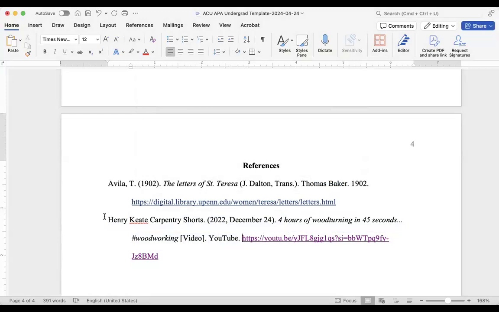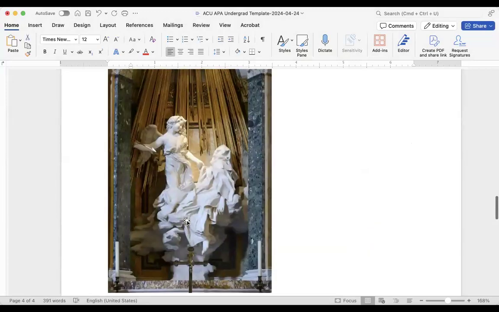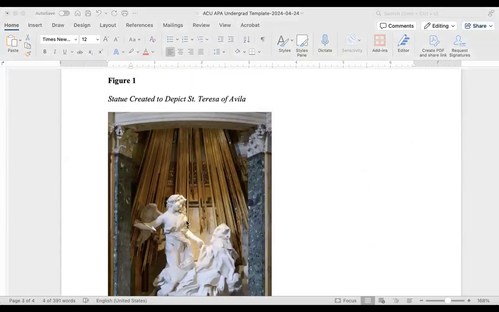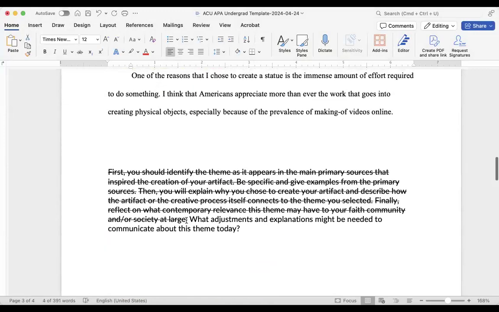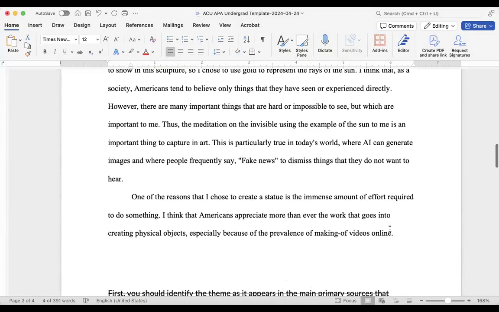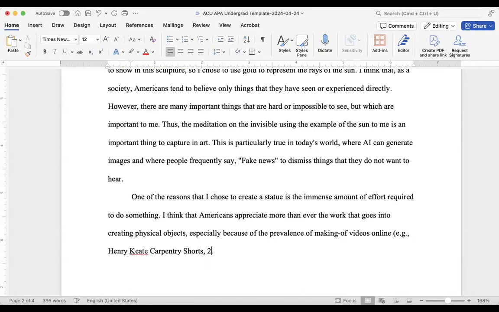And then if we are going to be citing this, for example, we go up here, and here we need the name of the channel, and it's from 2022.